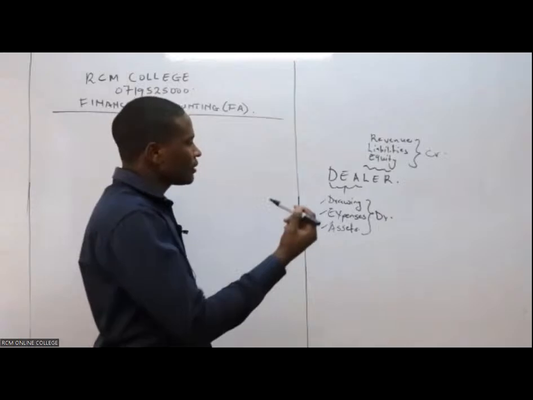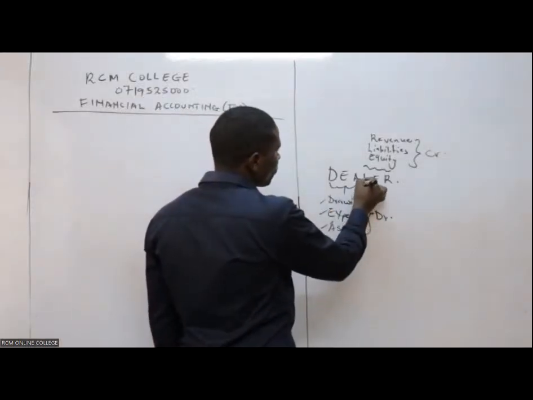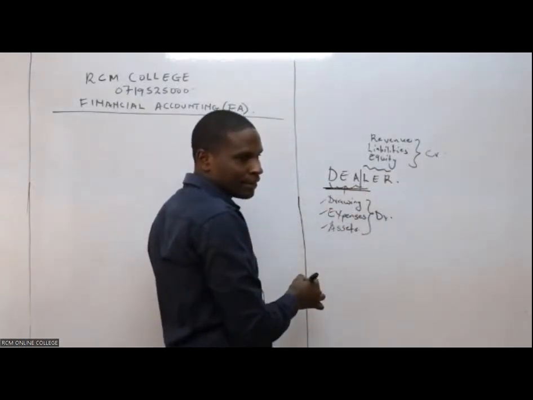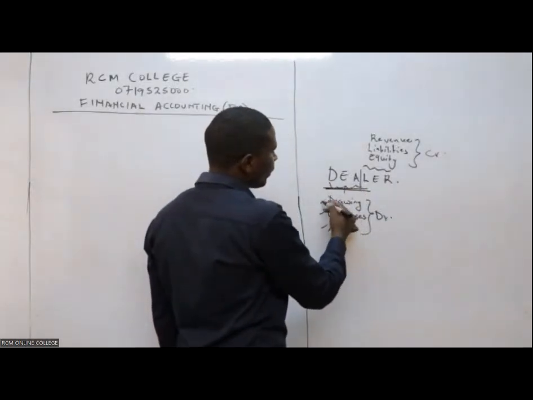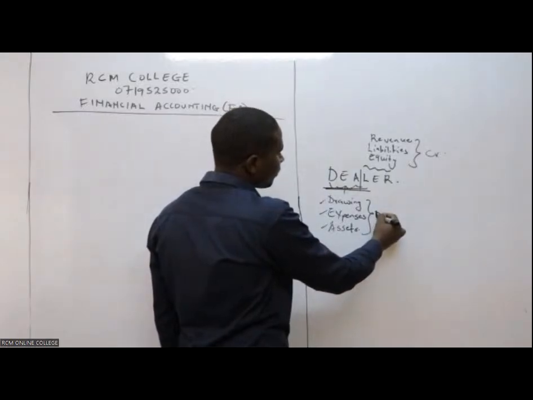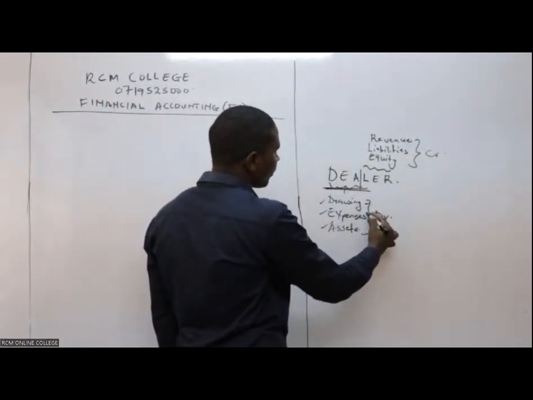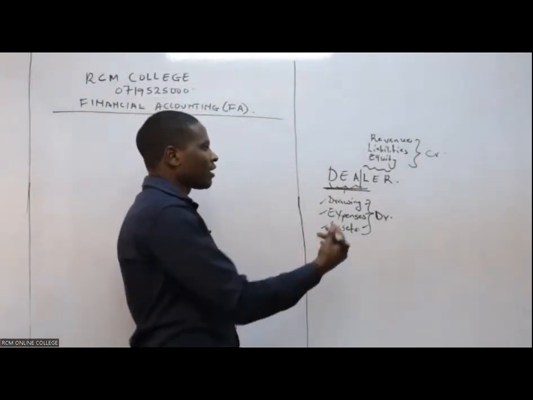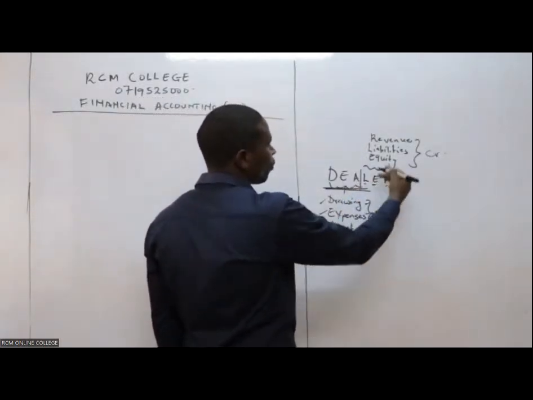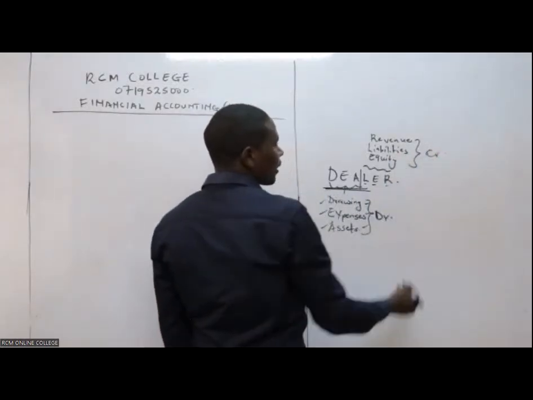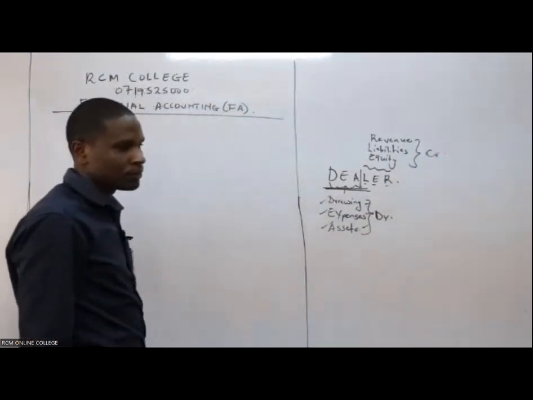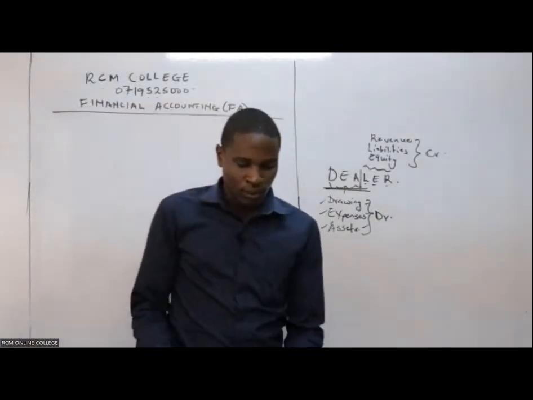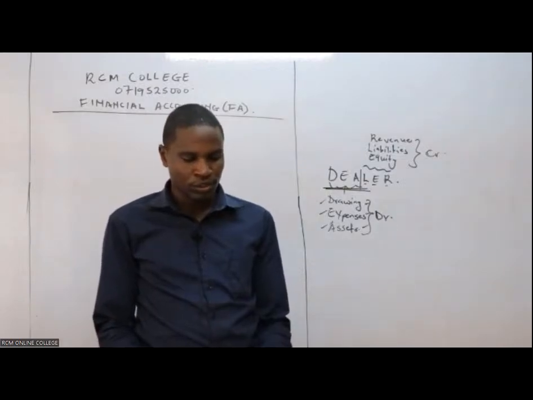Good. At this juncture, you have to understand this concept of dealer. Whatever we have as a debit balance is drawings, expenses, and all the assets. They have a debit balance. And then we have liability, equity, and revenue or sales. They have a credit balance. And you have seen that from the question. Now, I want us to take a look at our question and then solve.